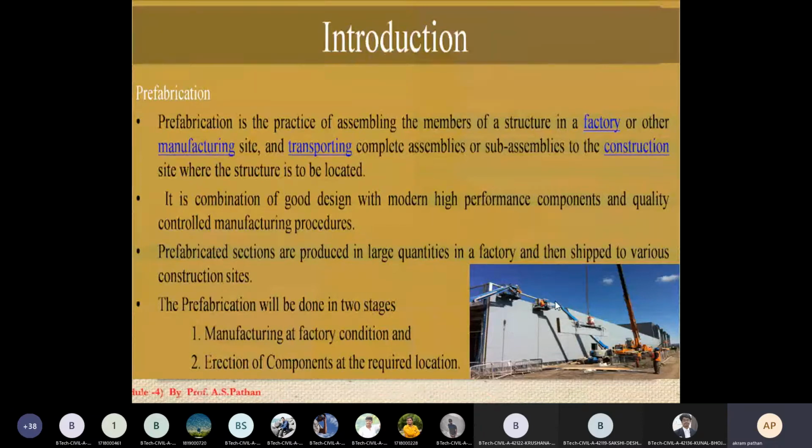Okay, so what type of joint we have to do in case of the beam to column connections or slab to beam connections or the staircase connections. Okay, so we need the skilled labors. That is the main limitation of the prefabrication constructions.